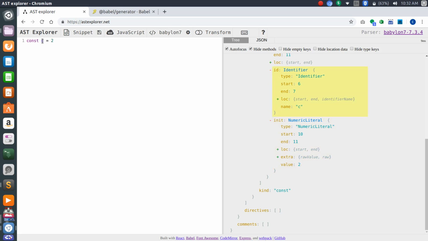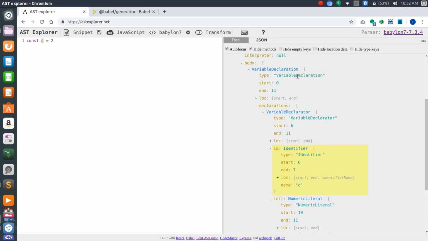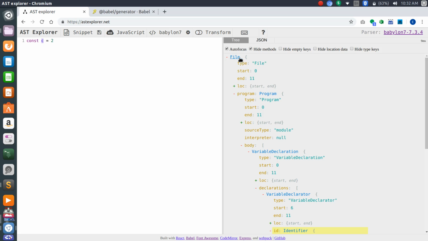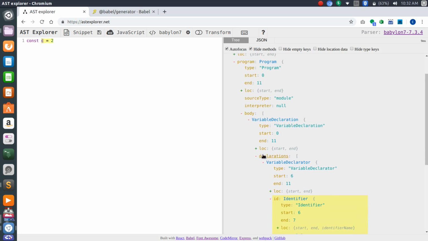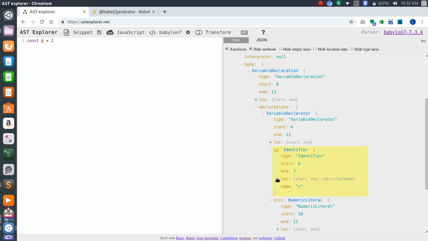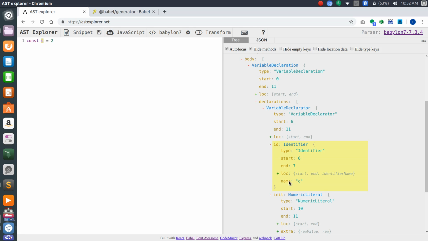I would like to change C to B. It is being highlighted for me by AST Explorer here on the right. And then I go back to the root and I write down the path. So it starts from root, program, body at position 0, declarations at position 0, ID, and there we have it named C. Let's say that I wrote everything down.